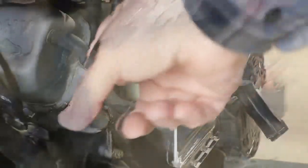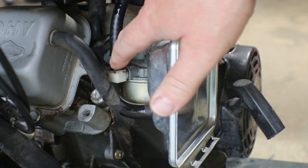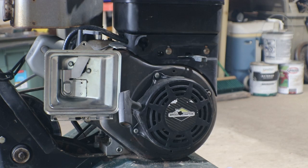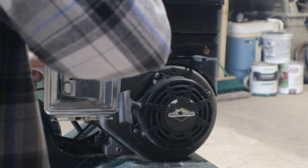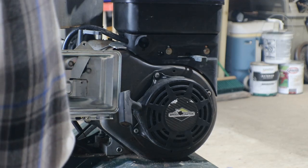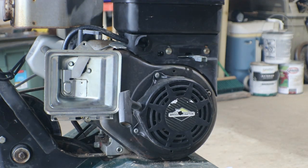It is leaking fluid — fuel — right here. I have to get a better clamp to seal that area up. All I've got to do now is put a better clamp on this hose. I've not filled the gas tank with fuel because I didn't want to take a chance of having to dump the fuel out again if it didn't work. So there's not that much fuel in there — it should stop dripping here in a minute.